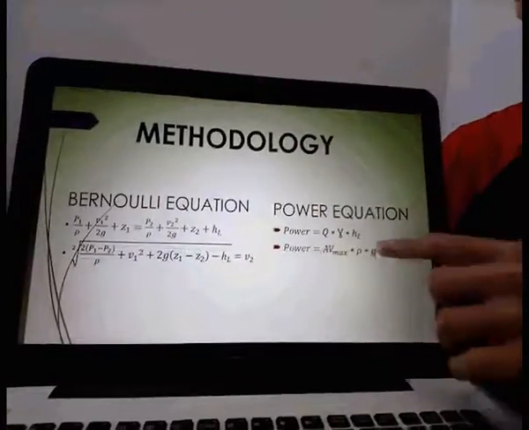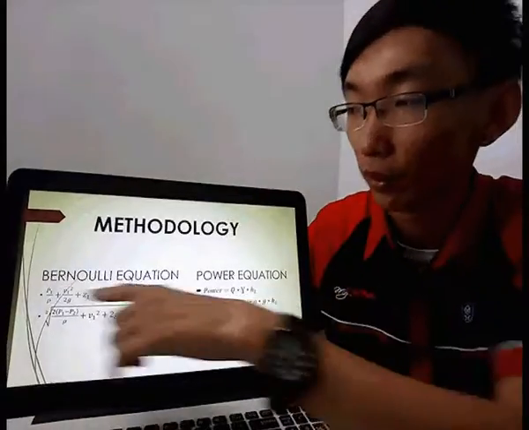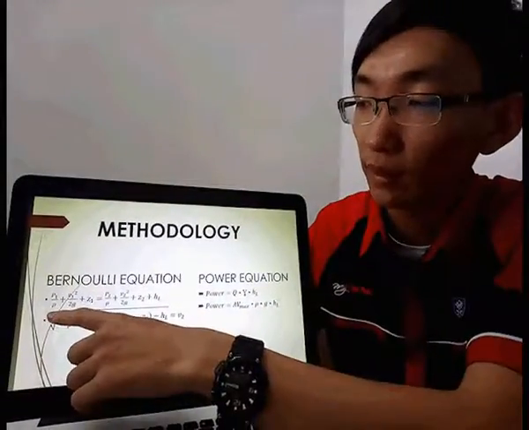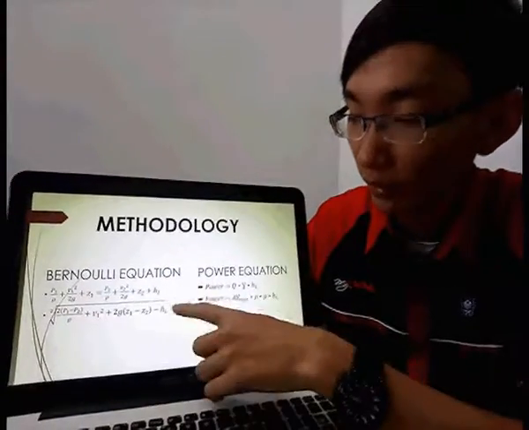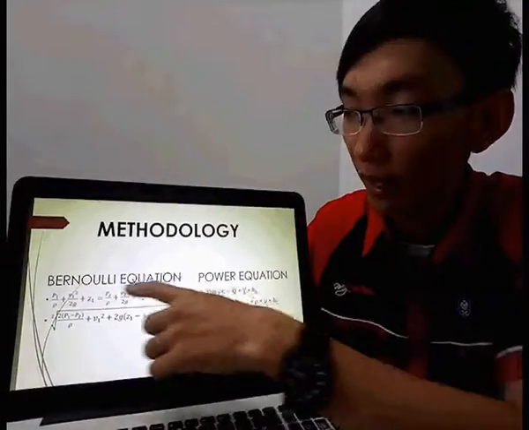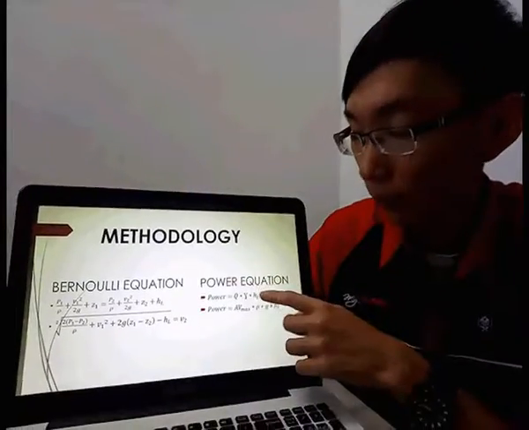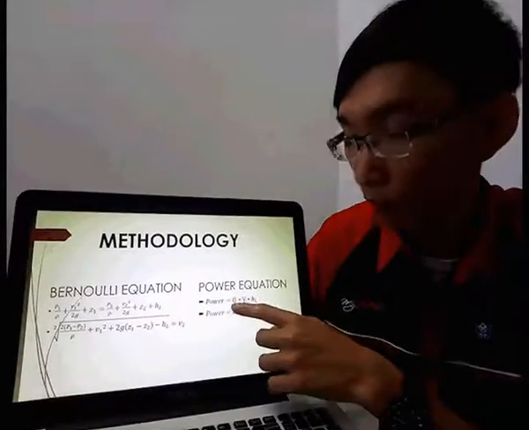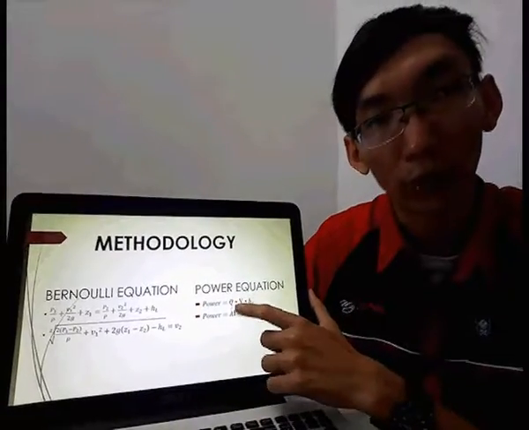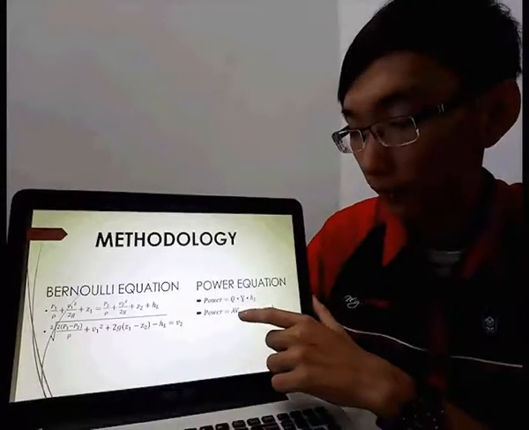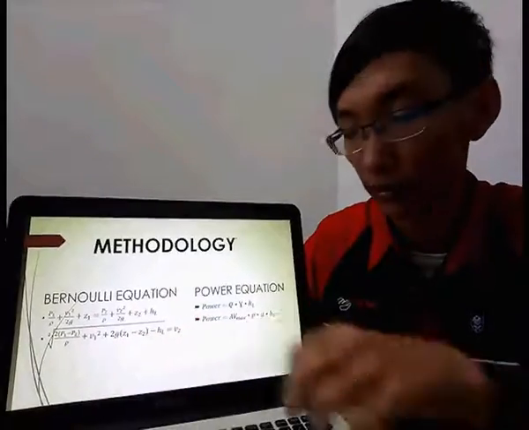The methodology I'm using to calculate Vmax and the power is the Bernoulli equation and the power equation. This is the general Bernoulli equation, and I rearranged it, taking V2 as the value I want to find, into the equation that I put into the program. For the power equation, the power equals the volume flow rate, times the specific weight, and the head losses. The volume flow rate equals the cross-sectional area of the pipe times the maximum velocity, which relates to the Bernoulli equation.